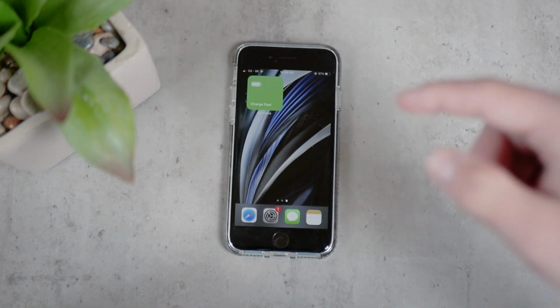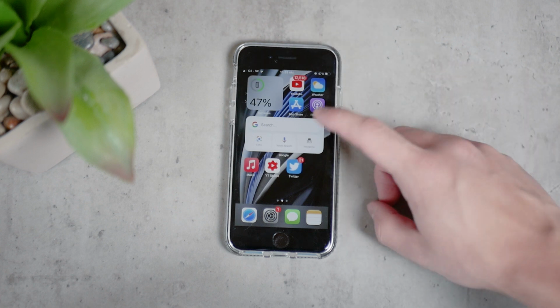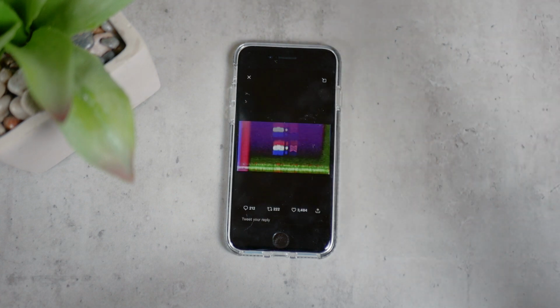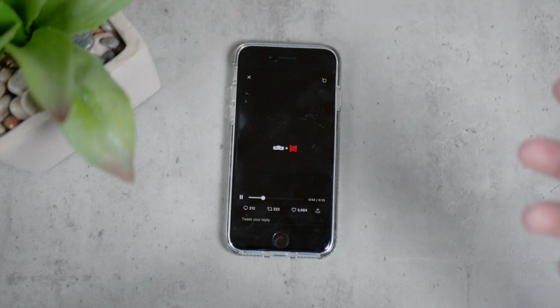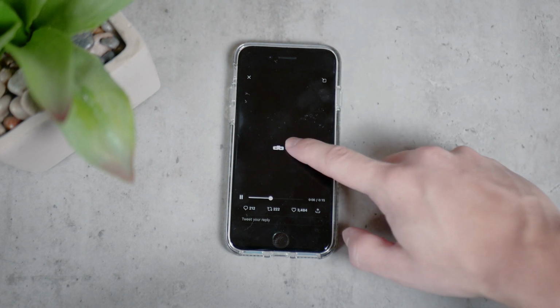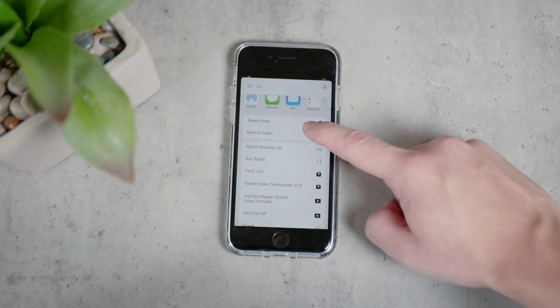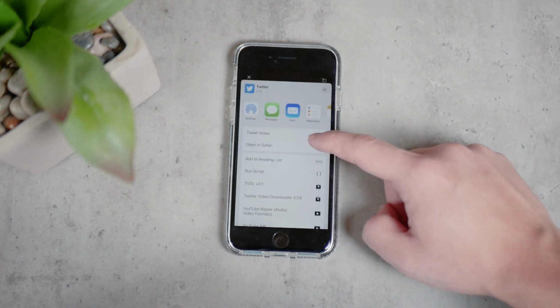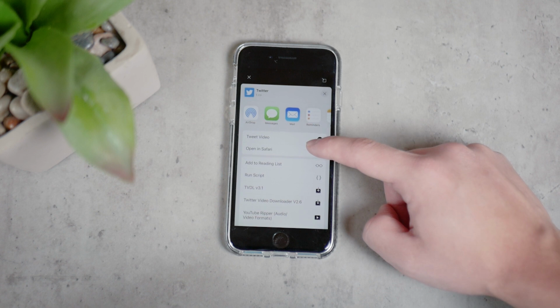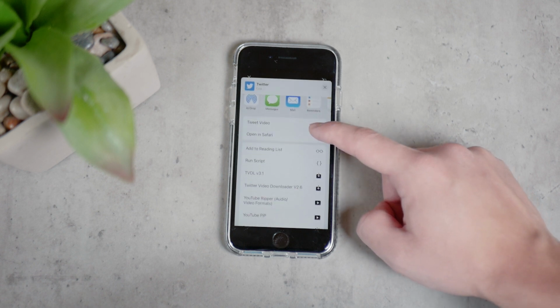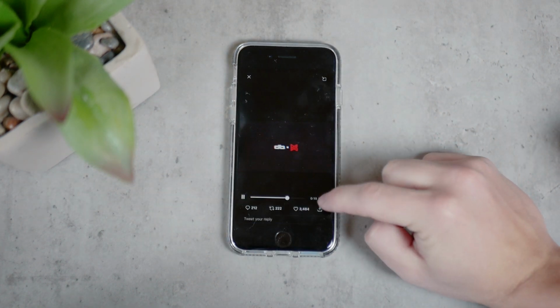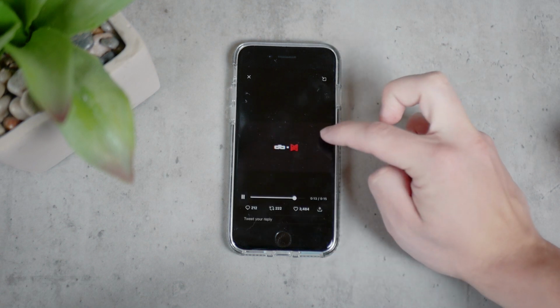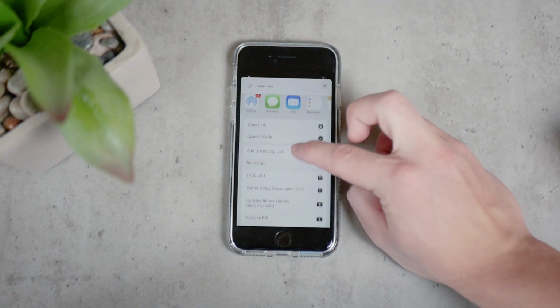The way you download Twitter videos is you simply open up the Twitter app and open up a random video, for example, this one right here. You don't hold down on it and access the shortcut this way, because this isn't going to work. If you perform it this way, it's not going to allow you to do it. So again, just click on this share icon, click on share again, and hit this shortcut, which we just added.